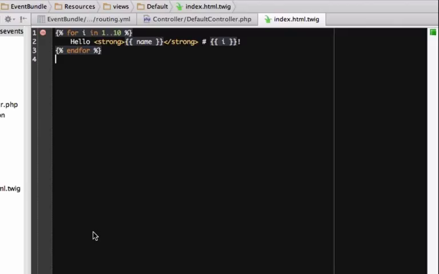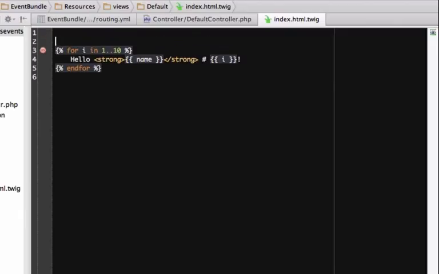Okay, I hate to lie to you, so there is a third tag, but it's just used to write comments. But wait, there's more! Twig has a lot of nice tricks up its sleeve, like filters. We can use the upper filter to capitalize the name variable. If you're used to piping things together in a Unix terminal, this works the same way.